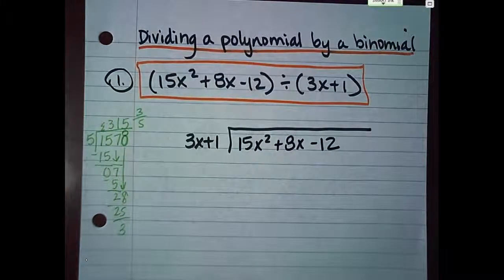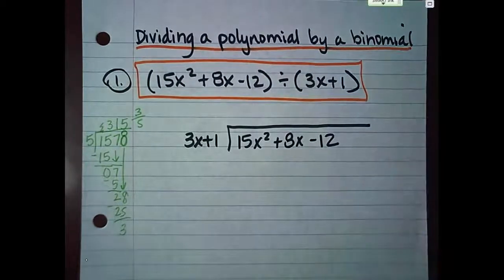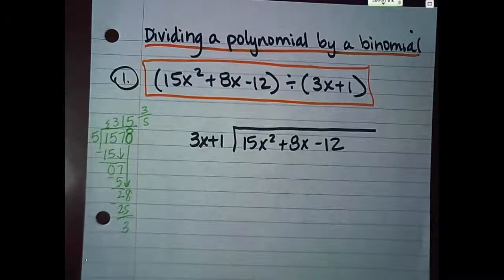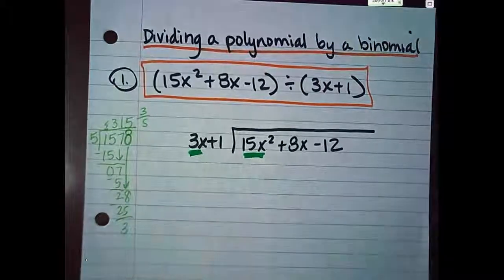The first step is, if you'll notice, we kept getting rid of numbers slowly and slowly and slowly, right? And it finally left us with just one number. That's kind of what's going to go on here, right? You are going to look at 3x and 15x. You just look at the first term of both.